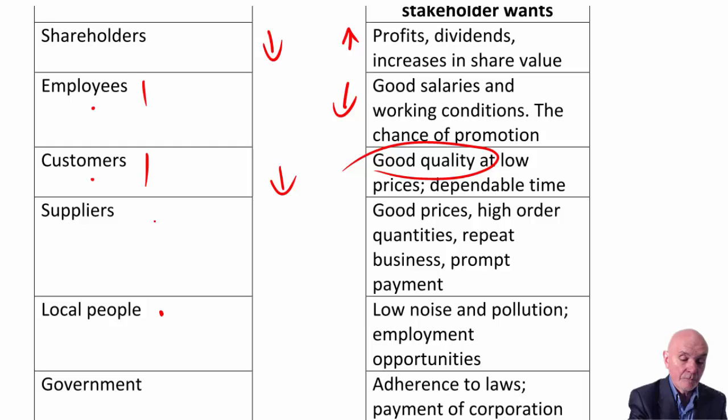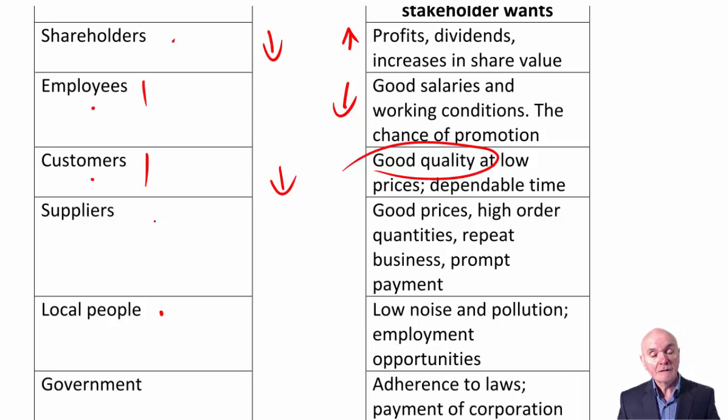The local people, they want an easy time. Perhaps they want good employment, but if you took the organisation, say, being an airport, the shareholders and maybe the managers would like the airport to be working 24 hours a day to make the best use of the runways and the infrastructure at the airport. But you can be pretty sure the local people might quite like there to be no aeroplanes between 6 in the morning and maybe 12 at night. That they have a period of quietness, if you like, for sleep.